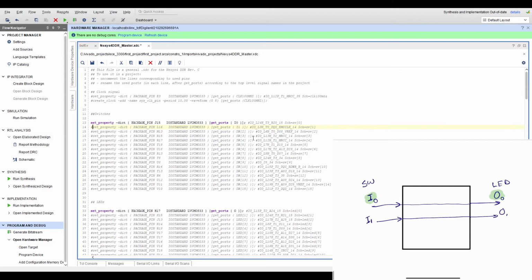You can actually use any switch you want. You can say, I want the other one on the other side, and you can just do this here, and I'm going to connect the second switch to that one. You're free to use whichever switch you want. The same goes with the LEDs.